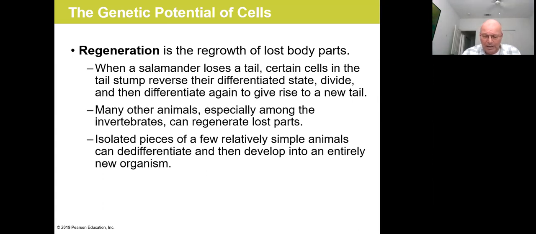There are other animals that live in the ocean that can excrete parts of their body, or if you've got a sea star, for instance, you cut it up into pieces. So long as the piece has a part of the central disc, it can replace all the missing pieces. And in fact, abalone fishermen in California thought they were doing themselves a favor by cutting up sea stars, because they figured the sea stars were competing with them for the abalones.